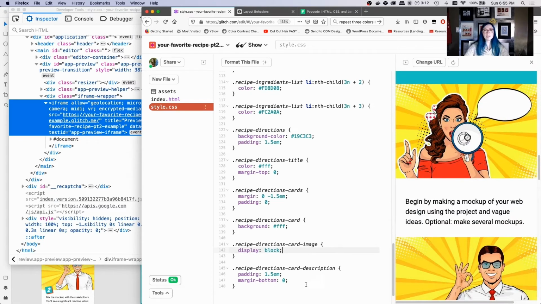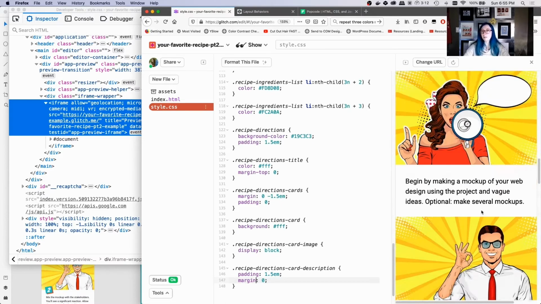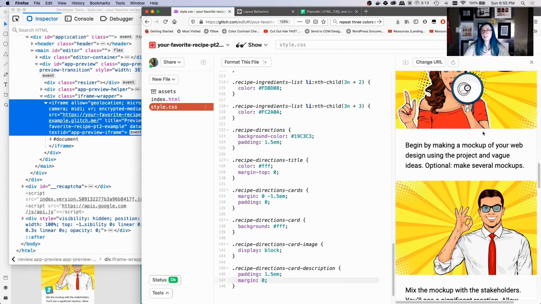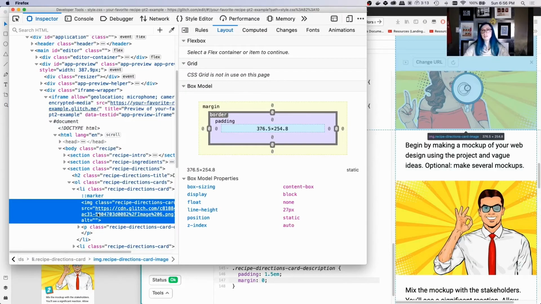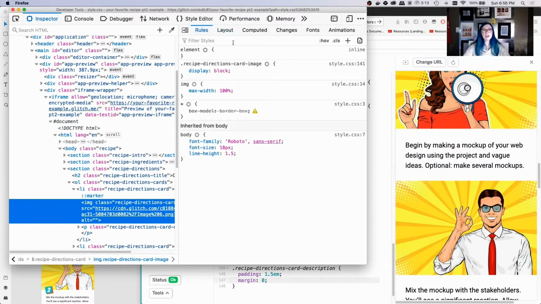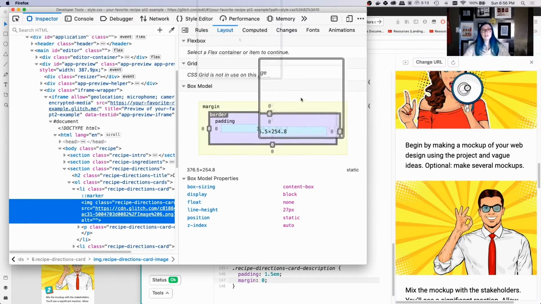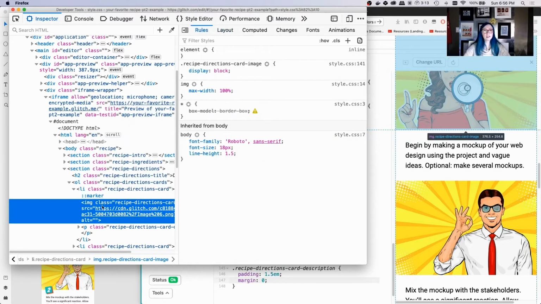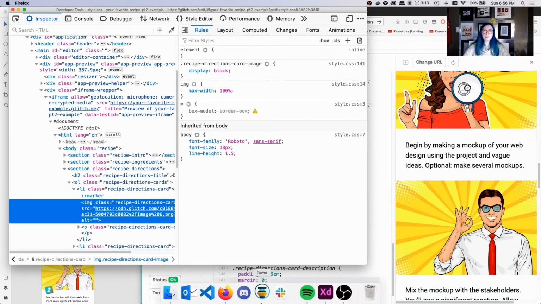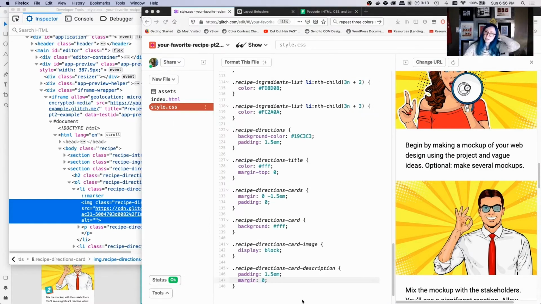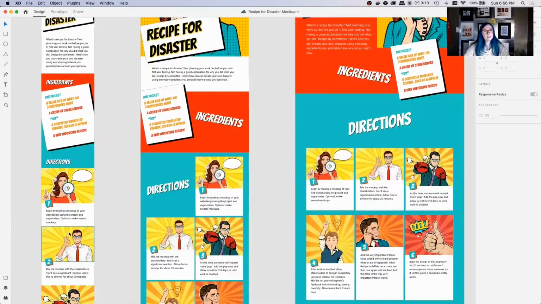Okay, that helps. And then on recipe card's description, we're just going to do margin 0 instead of just margin top. That's much better. And then on here, display block, let's check our layout. No extra anything there. Still a little bit of space, but I can't explain why. What a bummer. All right, well, in that case, no big deal. We're still pretty close.